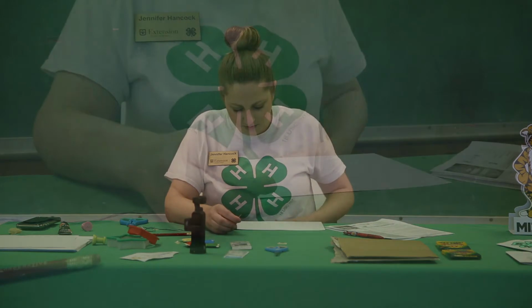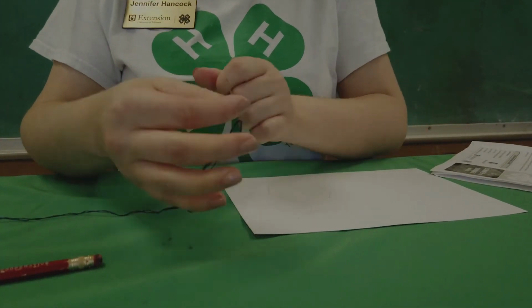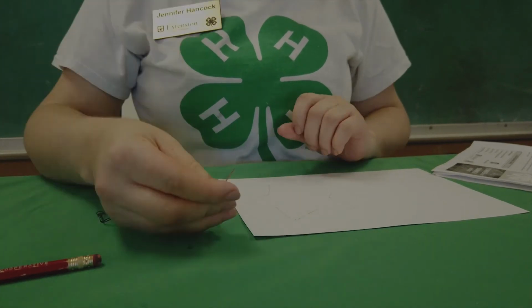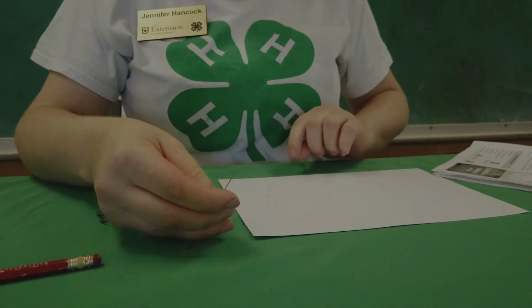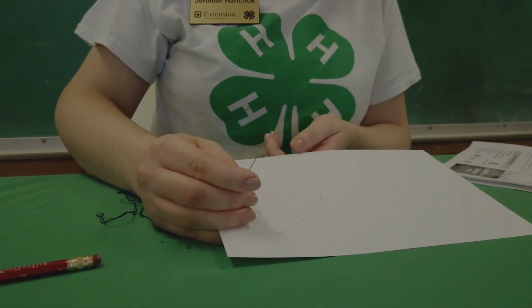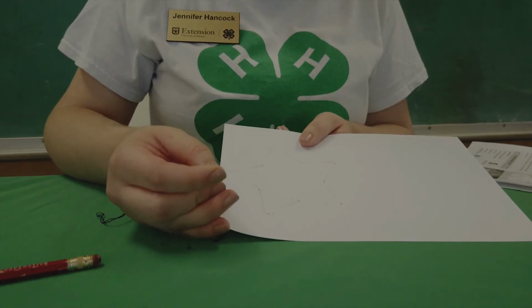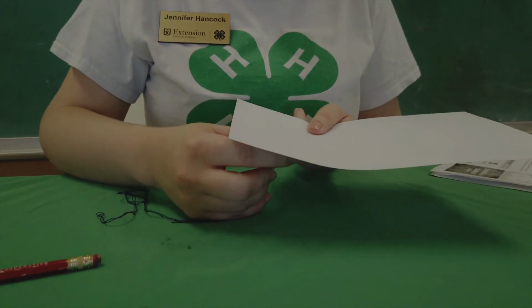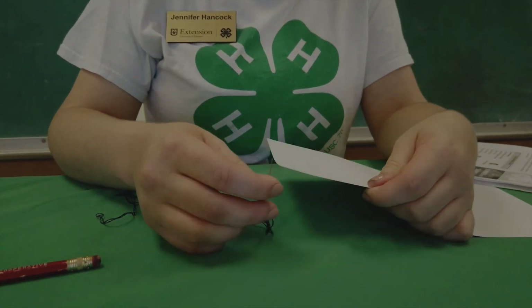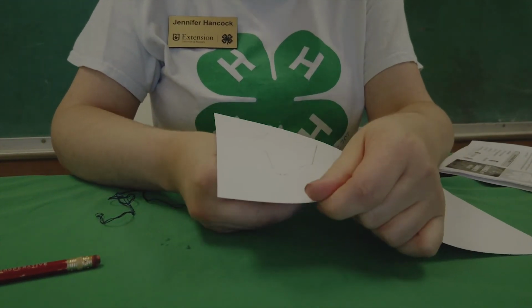and you're going to need to make a flat knot to keep your embroidery floss in place and to make it look pretty on the other side. To do this, pick your starting point. Mine's a star, so it doesn't really matter where I start. I'm just gonna pick a spot. And to start, you're gonna start by going through the back side of the card, like this.